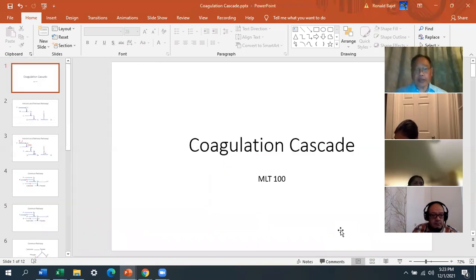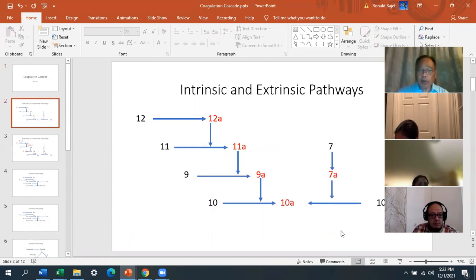Okay, I sent this to you, and it's an updated version. So remember, when you're doing the coagulation cascade, you're not going to have this. It's basically going to be blank, and your word bank is going to be a bunch of numbers and some additional cofactors, which I included. PK for prekallikrein, K for kallikrein, and homework. Just think homework. Homework is high molecular weight kininogen.